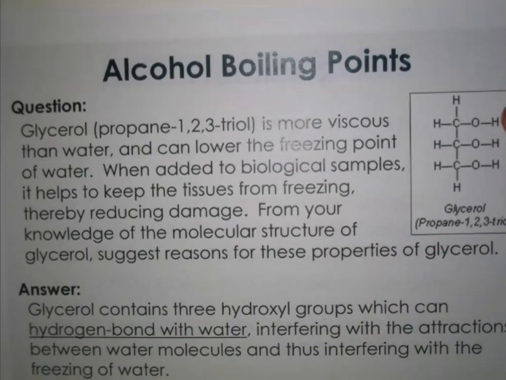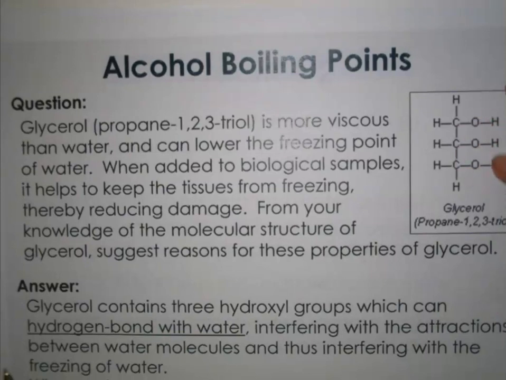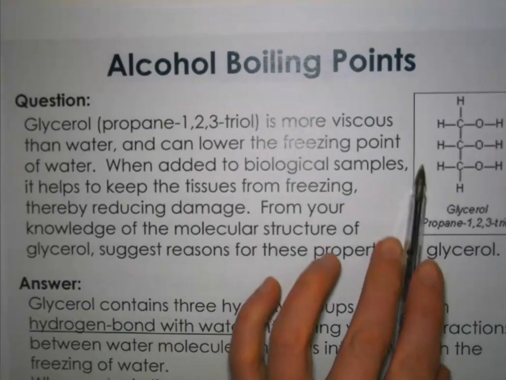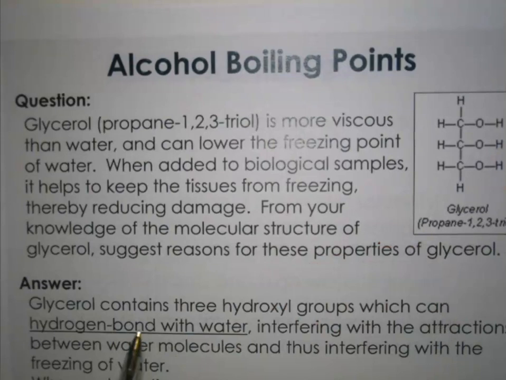The other thing is if we have this mixed in between water, because it's so polar and has the hydrogen bonding, it's actually going to interfere with the interactions between water molecules. So if this is between 2 water molecules, even though they're going to want to move in closer when you lower the temperature, this will interrupt that bond because of its polarity. It'll keep the water molecules separate from each other, because the water molecules will be strongly attracted to the opposite polarity on this molecule. So instead of bonding with each other, they'll kind of surround this glycerol molecule.